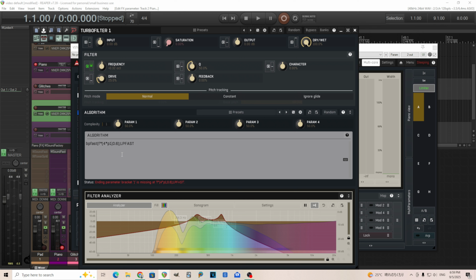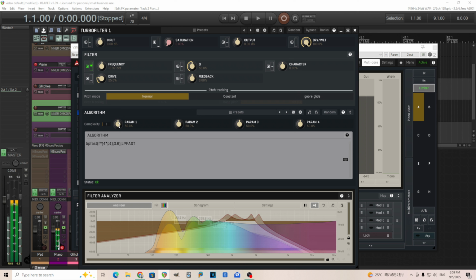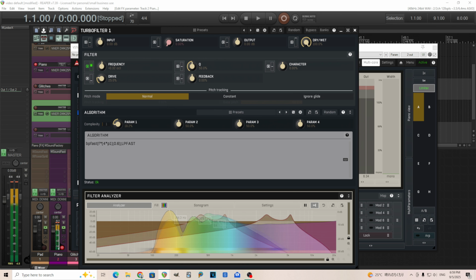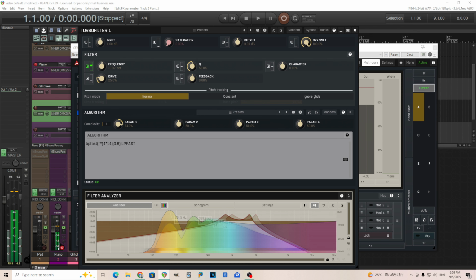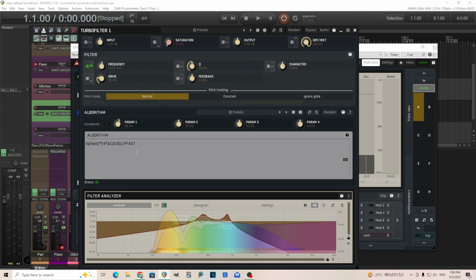The problem is going to be if I move it all the way to 0, so let's just not do that for now. So that's how you can kind of move this around.